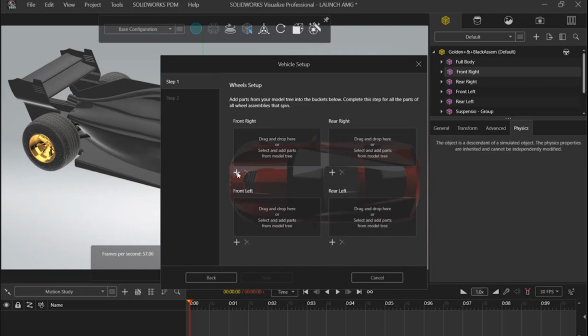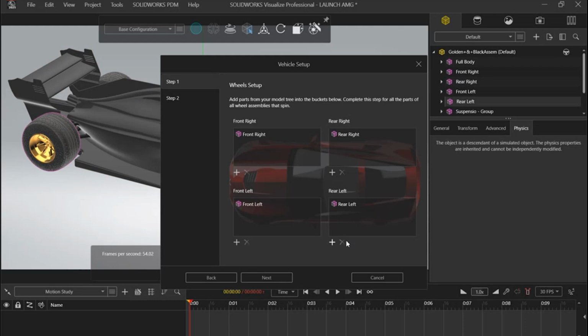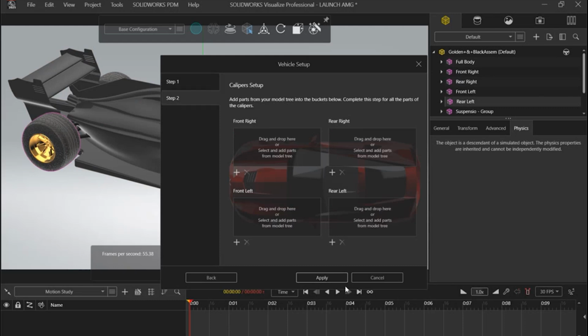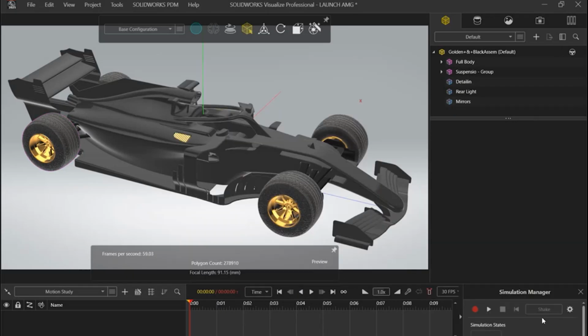And I obviously did that on purpose, just to make my life a little bit easier. It's very easy to make mistakes if things aren't labeled correctly. Okay, I have no brake calipers, so I'm just going to say apply.